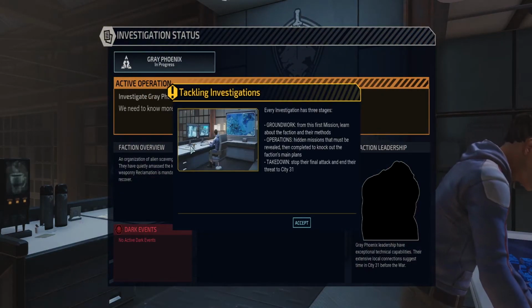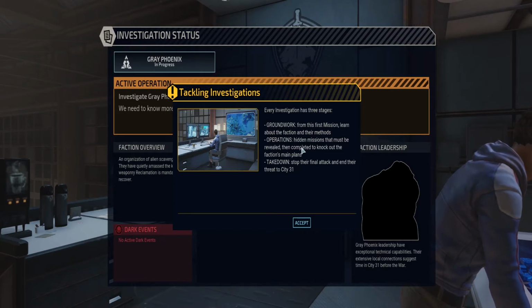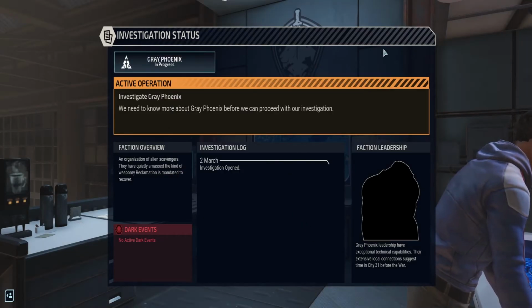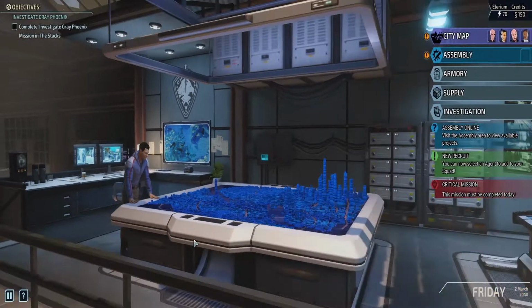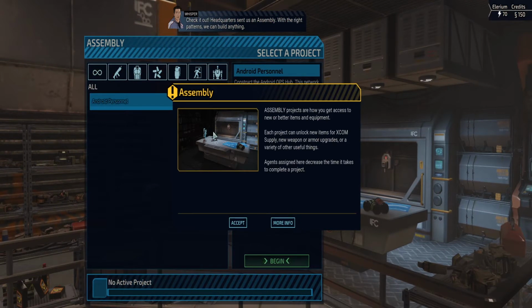All right, so we've opened the investigation, and they have 3 stages. We have groundwork, where we're learning about the faction, operations, with hidden missions that we have to reveal, and then the final takedown. So right now we have none of that. So let's go to the assembly area.